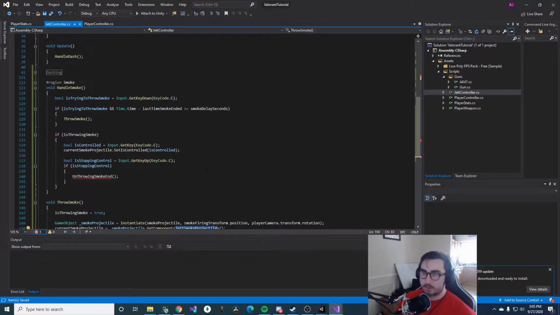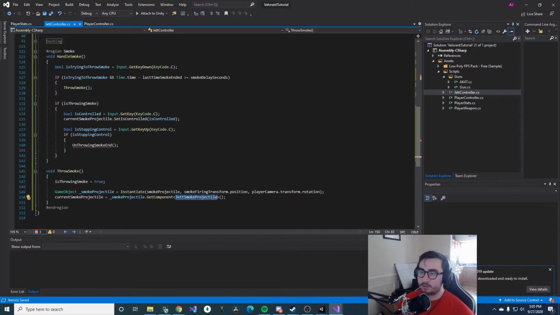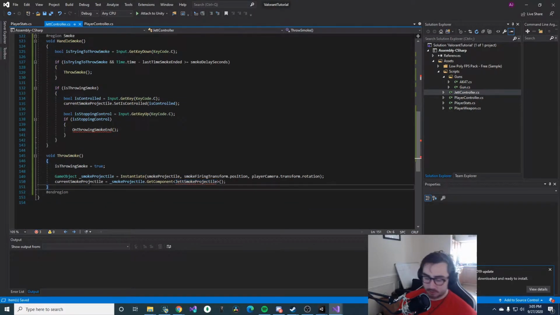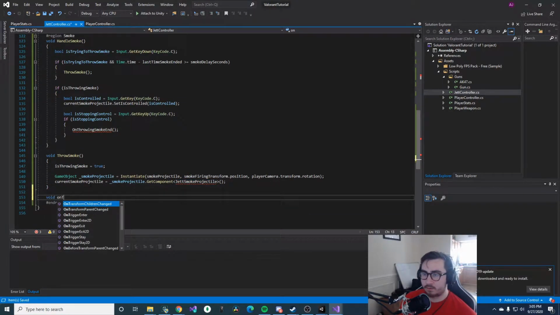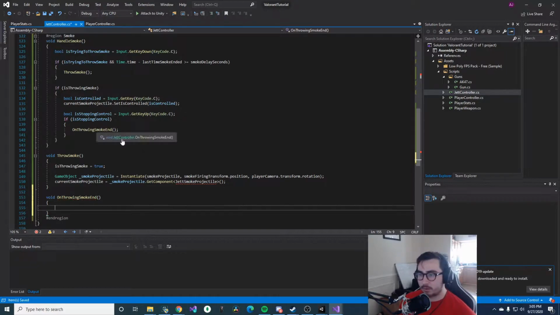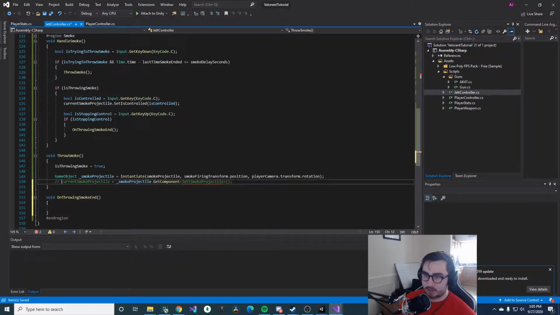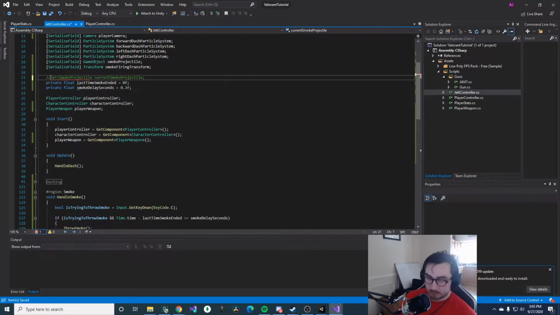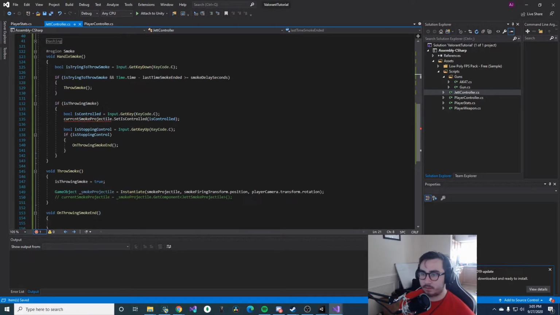So hit save. Let me just create a void on throwing smoke end. Okay, and then I'll just comment this line out for now, and then comment this line out for now, and then comment this line as well.